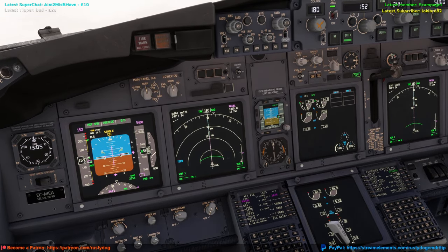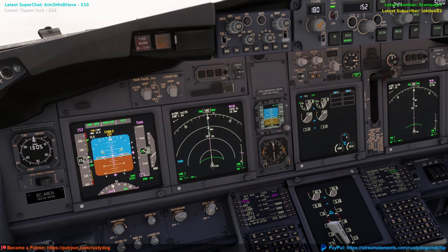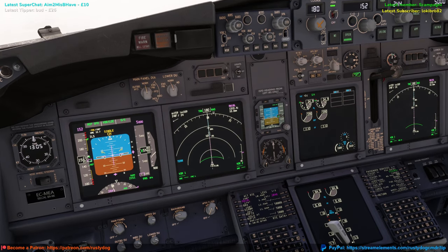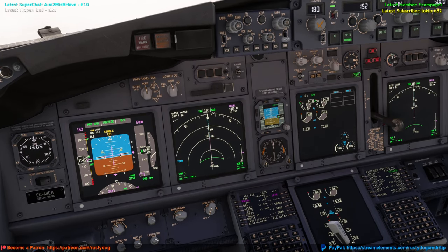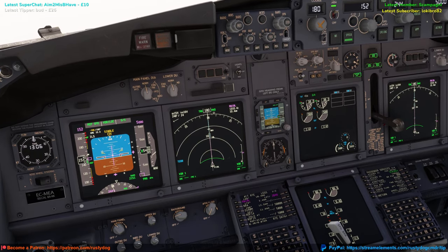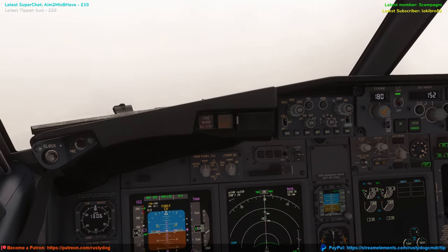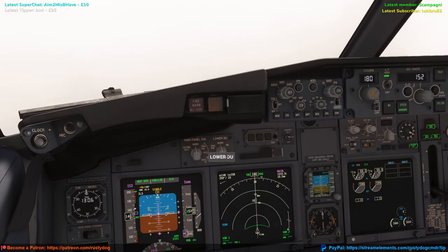Are you whinging because you want the gear down? It's too early, man. Okay. I'll put the gear down, just so I don't have to listen to that thing whinge. By the time you get to flaps 15 at a certain altitude, if you don't have the gear down, it likes to have a whinge.